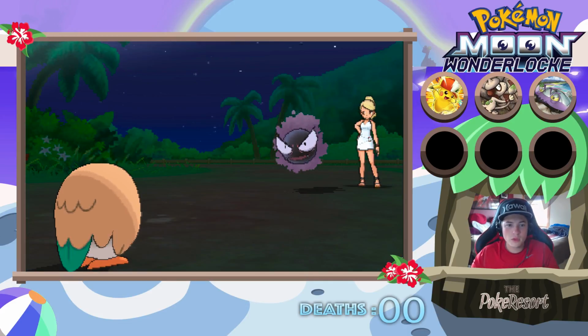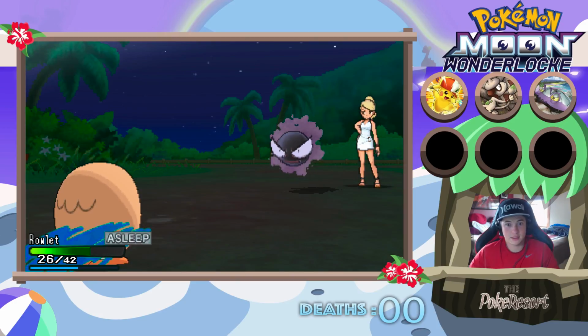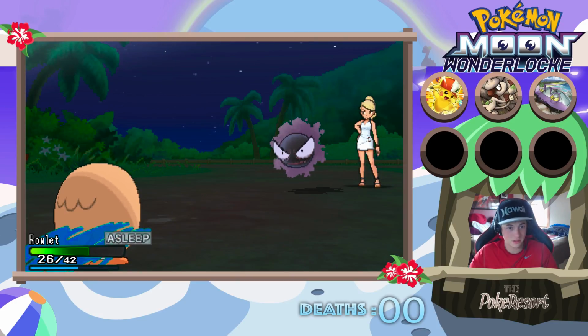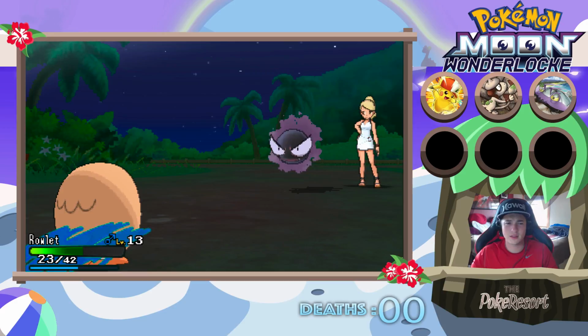All right, Rowlet. Wake up. Wake up those eyes. Come on, you're an owl. Owls don't even really sleep. And it's nighttime. You're not allowed to be asleep. That's just how it works. Your eyes should be wide awake, even if something tries to use hypnosis on you. Doesn't work like that. Just, oh god, just don't die. That's all that counts.